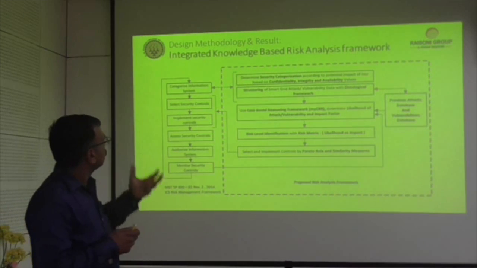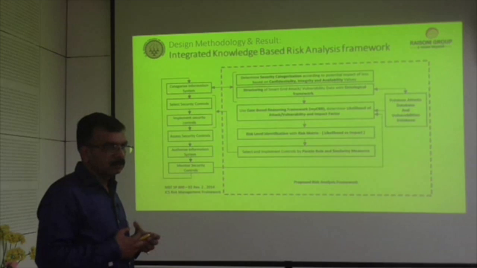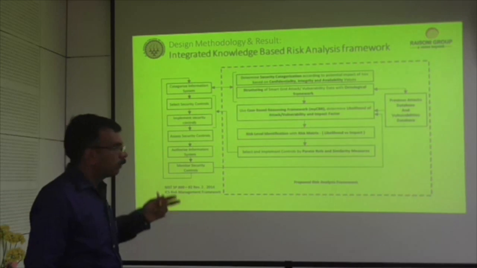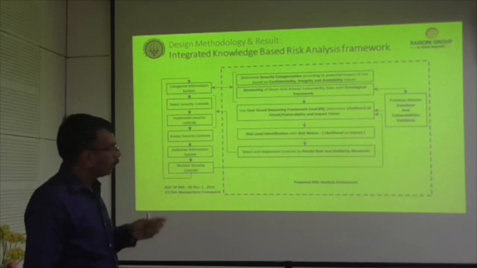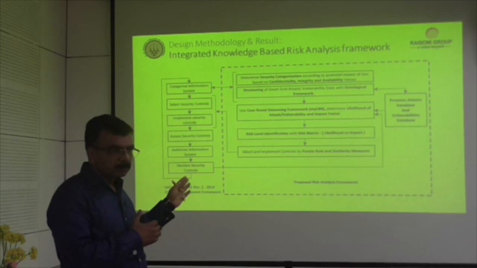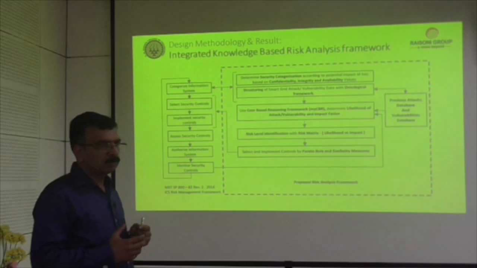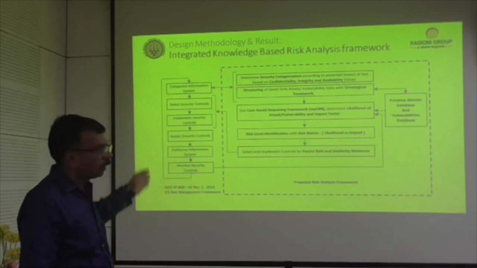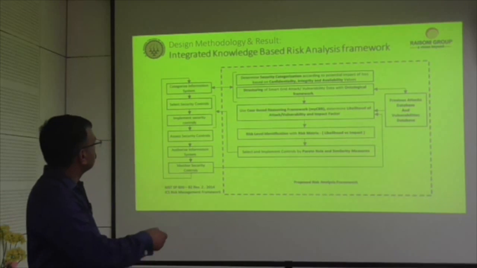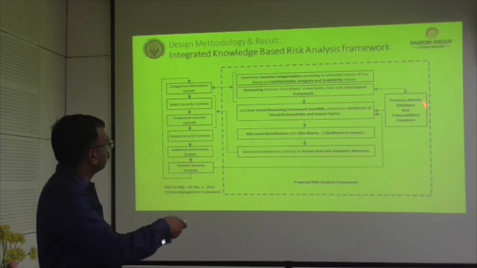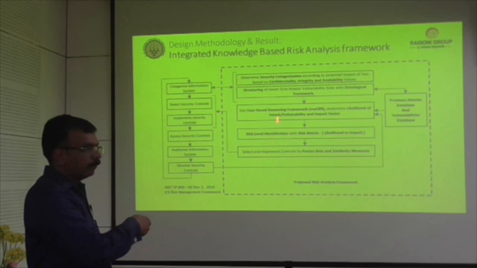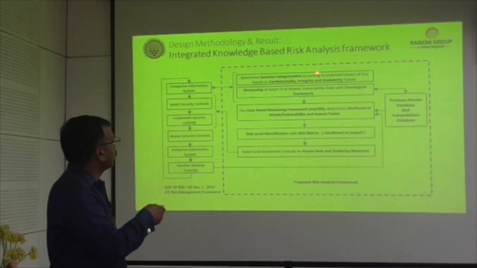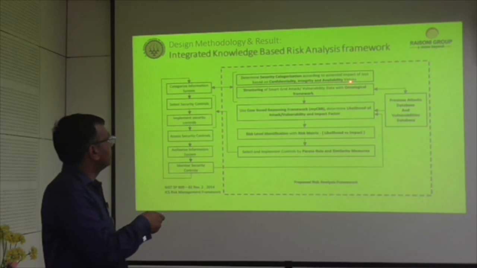An integrated knowledge-based risk analysis framework is planned. In that, NIST SP 800-39 has already given the risk management framework. What I did is integrate this framework with the existing framework, because my concept is to develop a decision support system. Whatever the important key points are, it's general guidance. So this is the area where I work, and this is my contribution area, how to design this. First, security categorization is required according to potential impact, duration, confidence, integrity and availability.